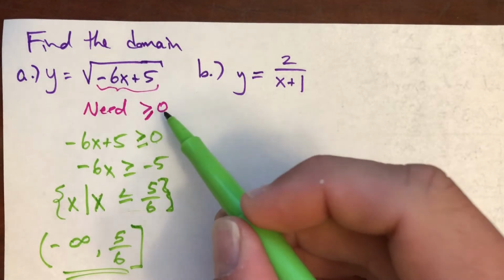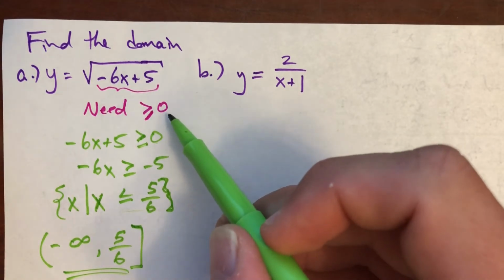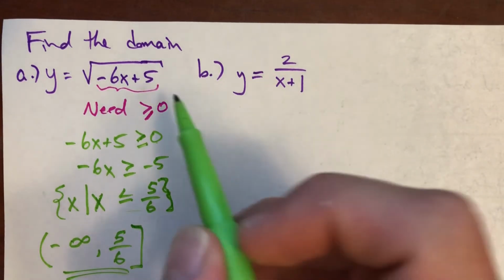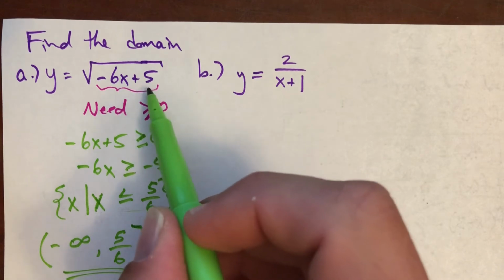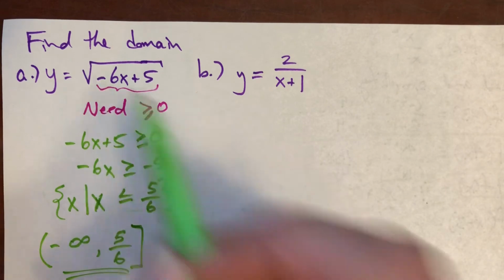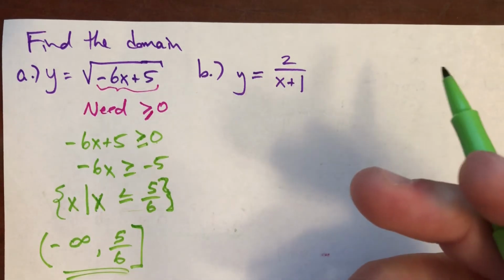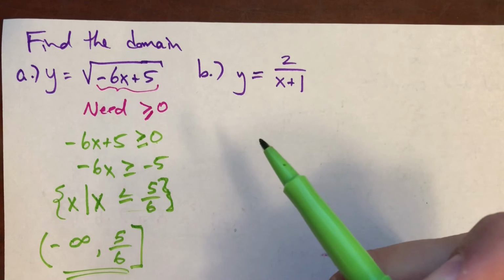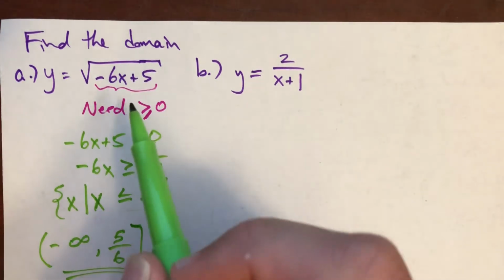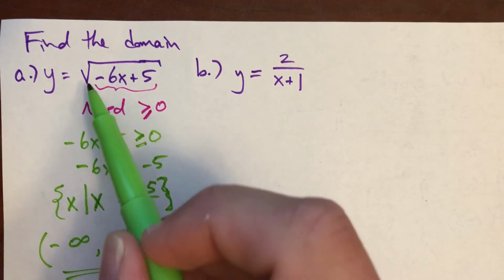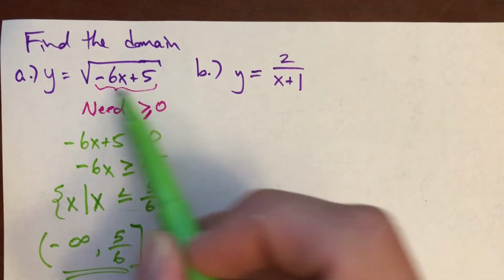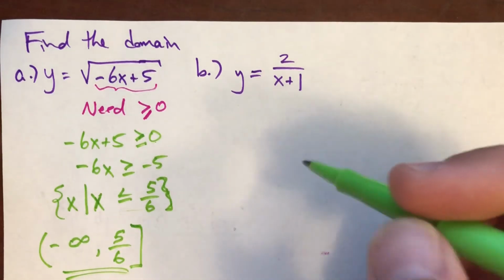And again, with radicals, I should be more specific. With even indexed radicals, we need the radicand to be larger or equal to 0. If this were an odd number up here, like if we were doing a cube root or a fifth root, then we can have any real number underneath there. Well, provided it's a polynomial, I guess, but I think I'm getting off the point. Usually we're just going to encounter square roots, which don't have a little number in here, and we do need this to be non-negative or greater than or equal to 0.